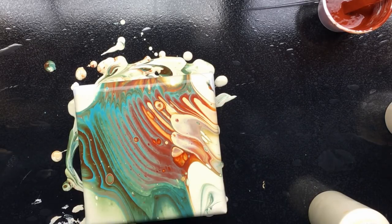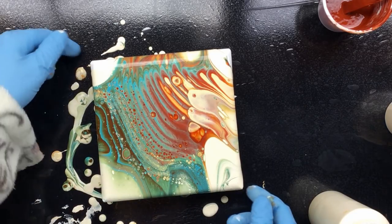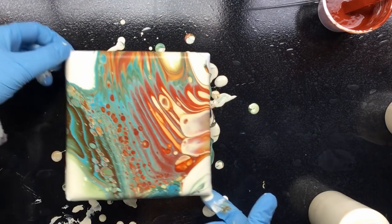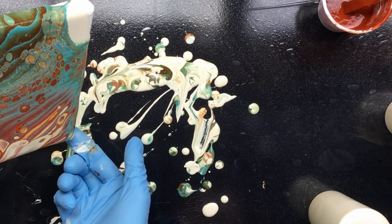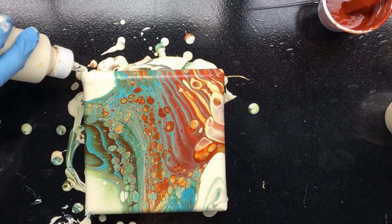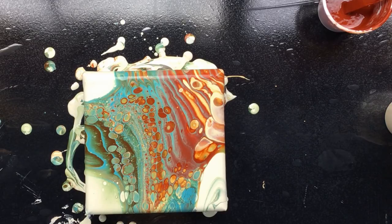I am going to torch it, of course, because there is silicone in this one. Let's make it go up here. And only that. So that we keep some of the other patterns. Okay. So there is some cell work making. Wait a minute, we gotta put it over the edge there. That's okay. This I can add a little bit out of the bottle, but that's it. Okay, so we have a little bit of cell work. We have some really fine cells. I don't know where that came from, but that's kind of cool. And the rest we're just going to keep exactly like this.